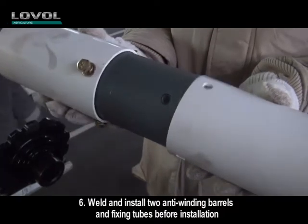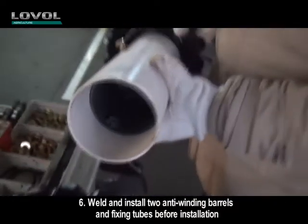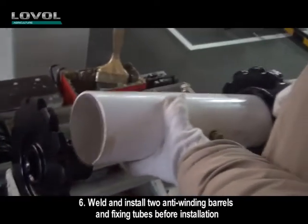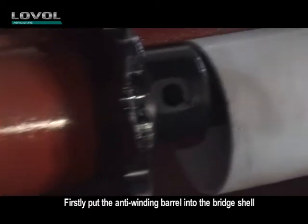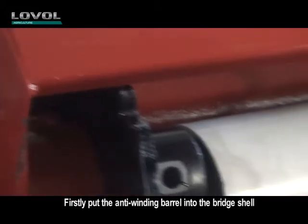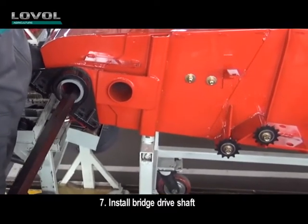6. Weld and install two anti-winding barrels and fixing tubes before installation. Firstly, put the anti-winding barrel into the bridge shell. 7. Install the bridge drive shaft.